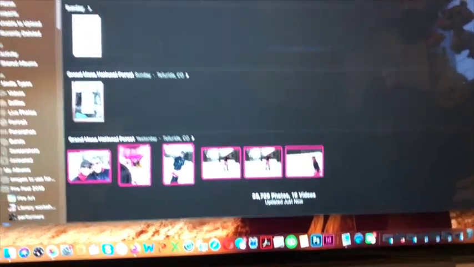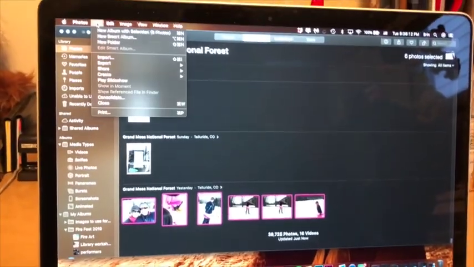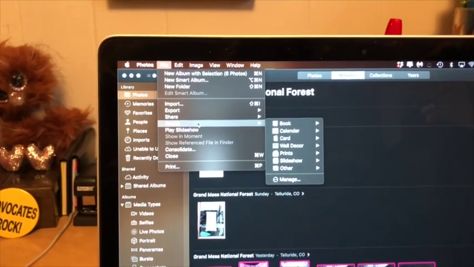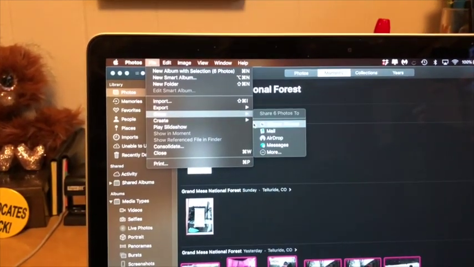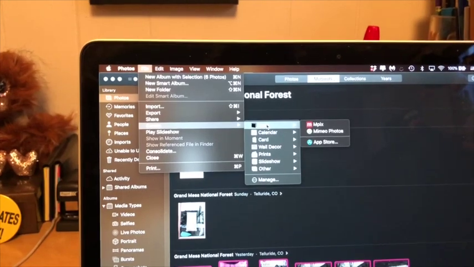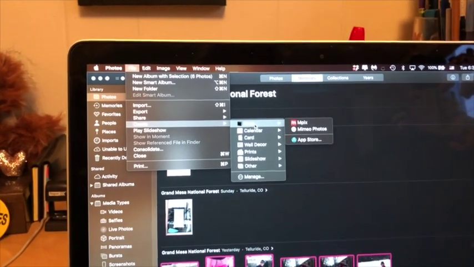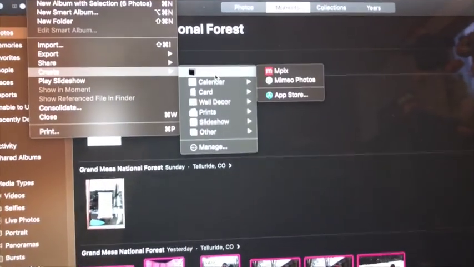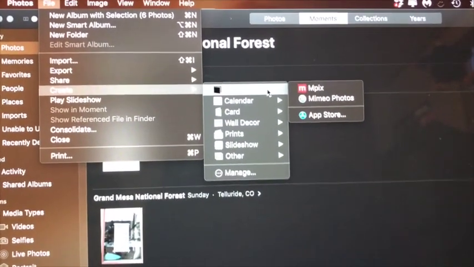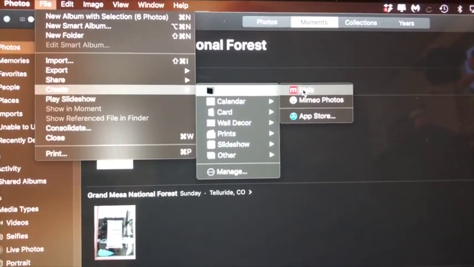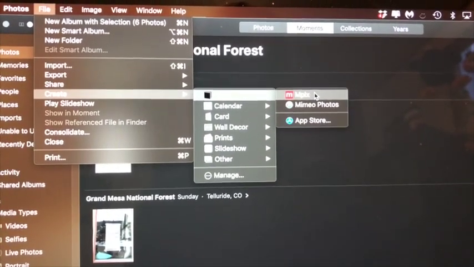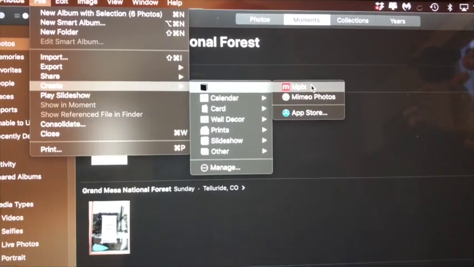Then I'm going to go to File at the top, click that, and then I go to the word Create, and you can see all the way over here it gives me options: book, calendar, card. We're going to do a book. And then you'll notice when you scroll over where the arrow is pointing, it's giving me options because I've already downloaded some apps.